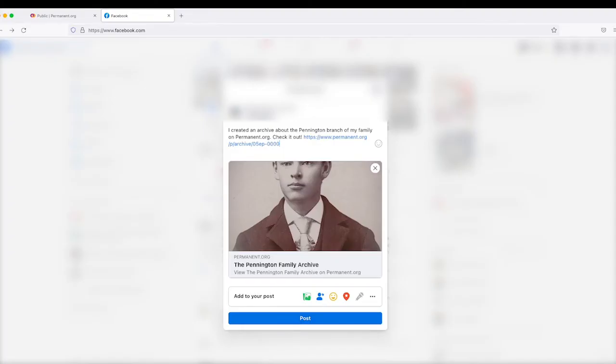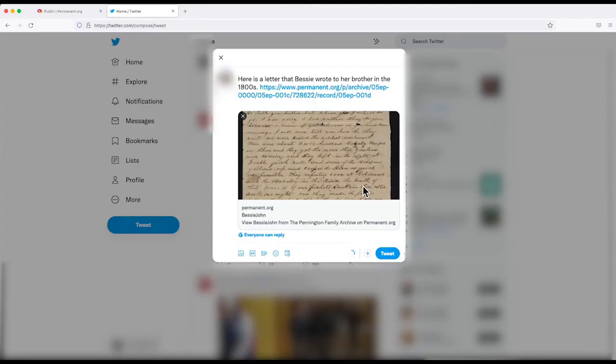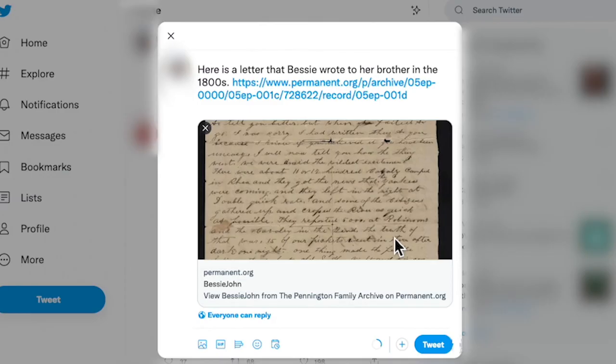When sharing your permanent public archive or public files on Facebook, you can paste the link to your public materials directly in the post. The Facebook post will show a preview of the material that you've shared with your Facebook friends. They can follow the link to view the file or browse through your public archive. It's also easy to share your public archive and public files on Twitter. Add the link to your Twitter post, and friends and other Twitter users will be able to see a preview of your file or archive in their feed.